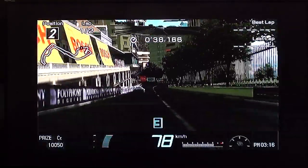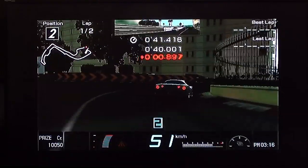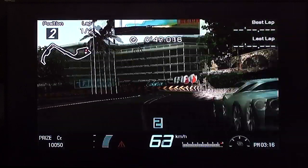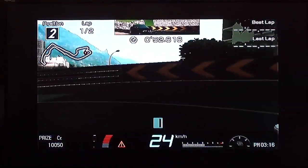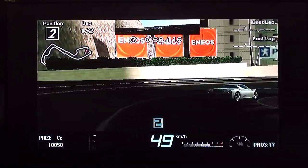But I mean, you've got this running at twice the resolution of a PSP. If I had, back in the PS1 days, had a game that looked like this and ran like this, my mind would have been blown, because obviously it looks a shit ton better than Gran Turismo on the PS1, albeit the frame rate ain't quite there. But nevertheless, it's very pretty.